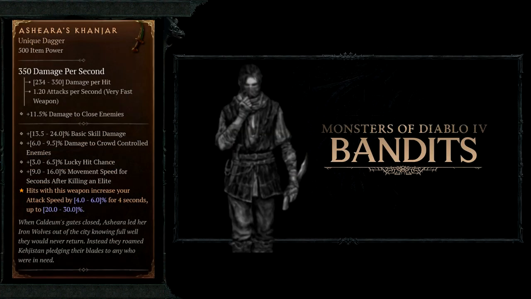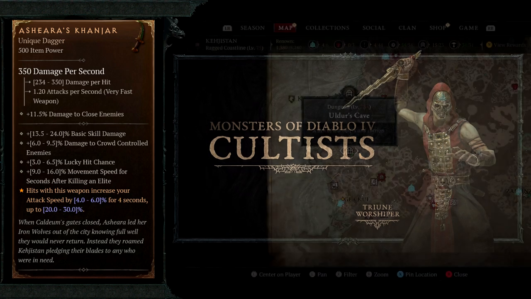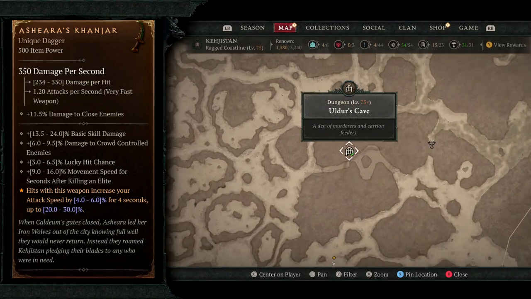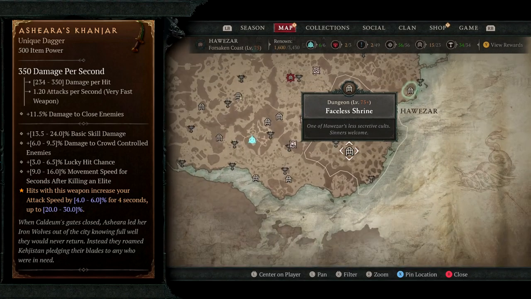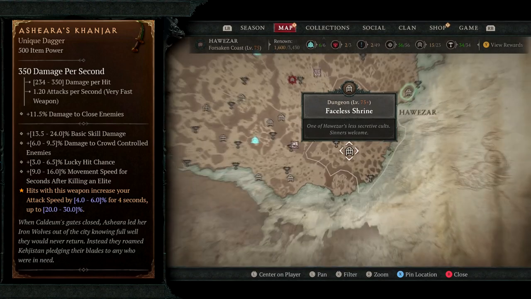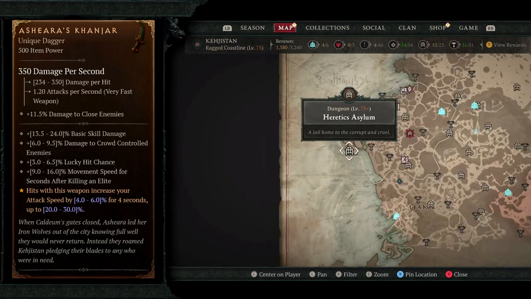Next up, guys, is the Escherer's Conjure. I believe that's pronounced wrong. Probably is. This has increased drop chances from Bandits and Cultists. Bandit Dungeons, we have Order's Cave and the Faceless Shrine. Cultists, we have the Faceless Shrine, the Heretic's Asylum, and the Halls of the Damned.